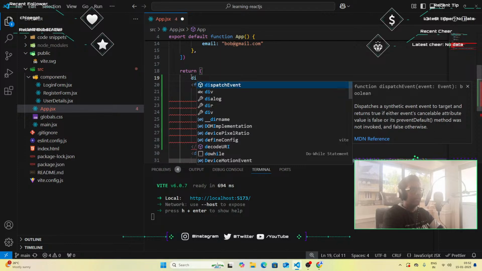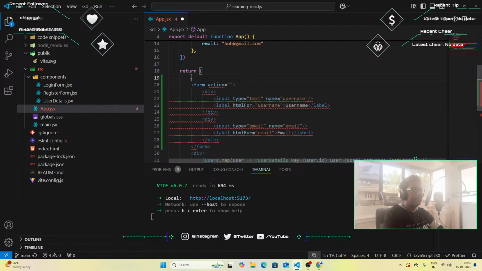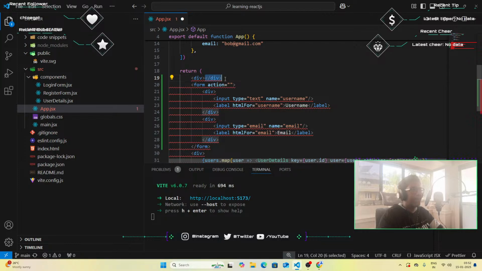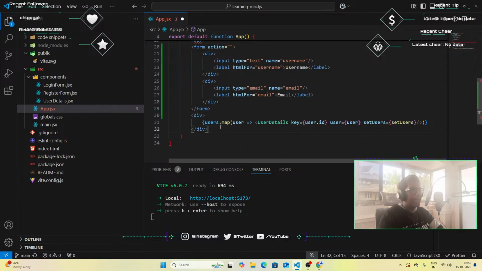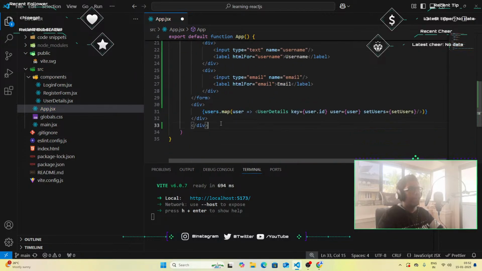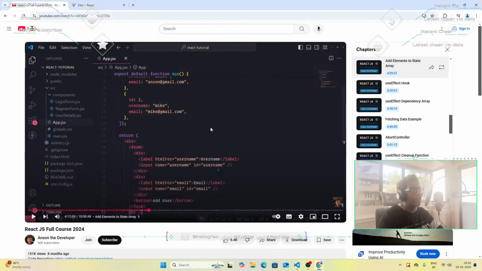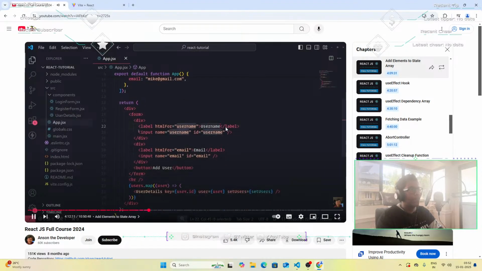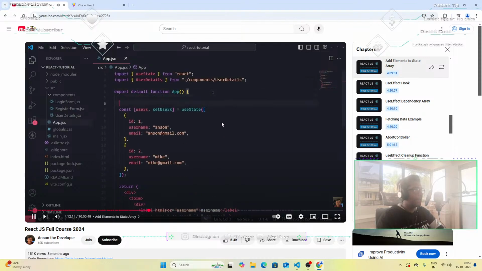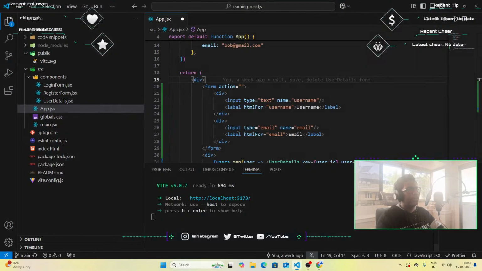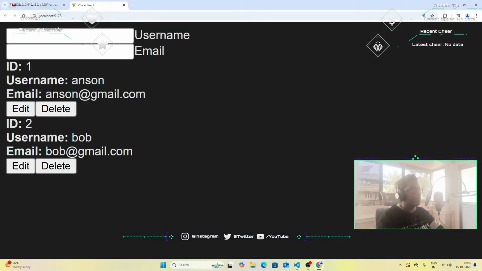Yeah, I think it is. Why isn't it generating a div? Okay. To bind it to our username and email fields, I'll just go ahead. Let's check what we have. Oh, I believe I didn't save it. So here we go.